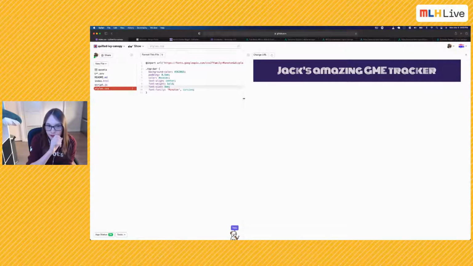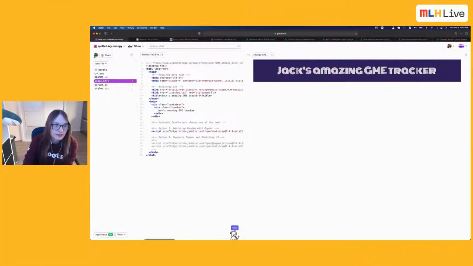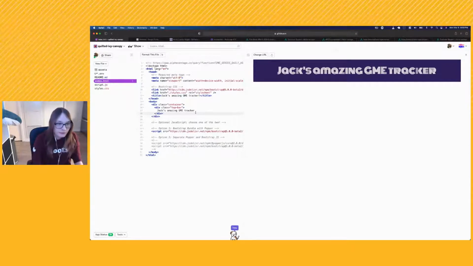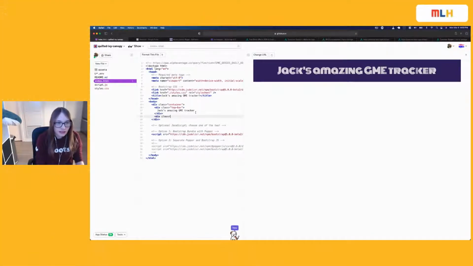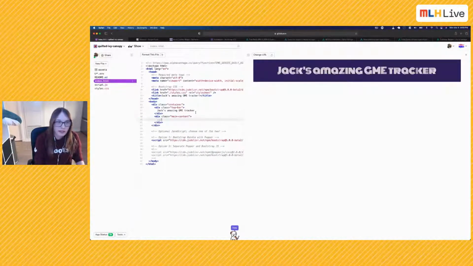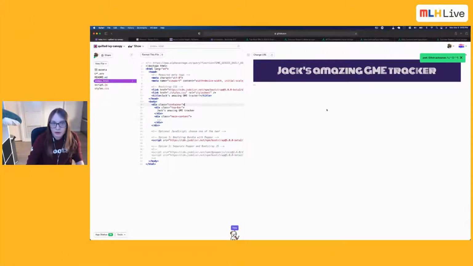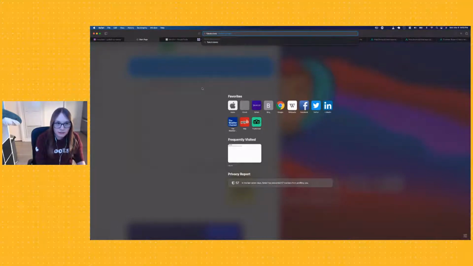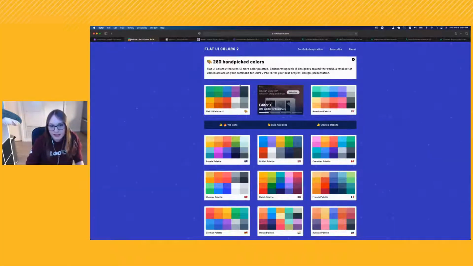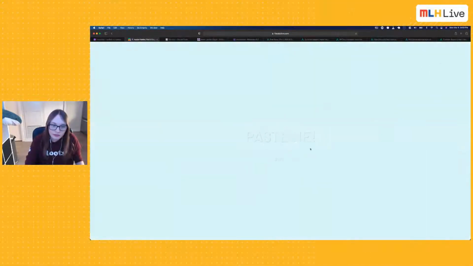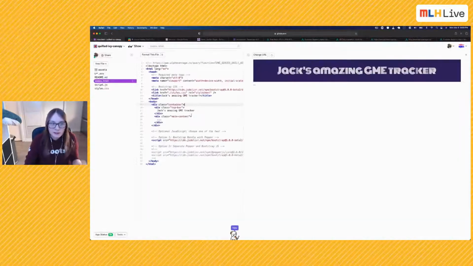Okay, so we built this. The next thing I'm going to do is add a place where we're going to do our table, our graph. So we've got this amazing tracker, and underneath I'm going to add a div class equals main content, and just put some placeholder in here. I want to make this background slightly gray. A really cool thing we can use is flatuicolors.com, which is basically a load of pre-made color palettes, so we don't have to worry about coming up with our own. This Aussie palette looks pretty good, with this nice bluish background. It's probably going to help it stand out.